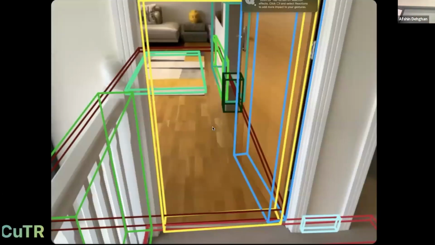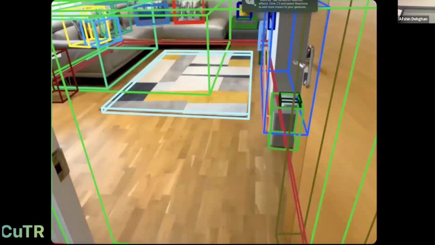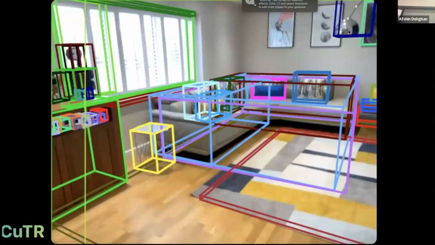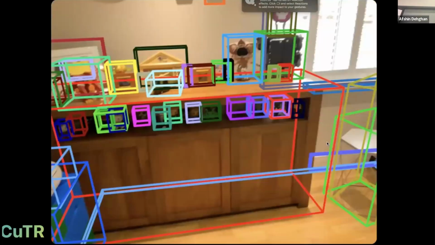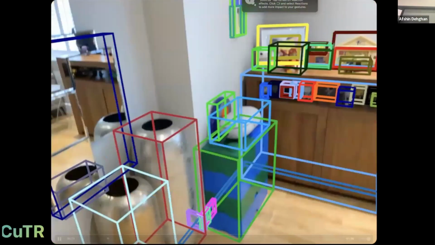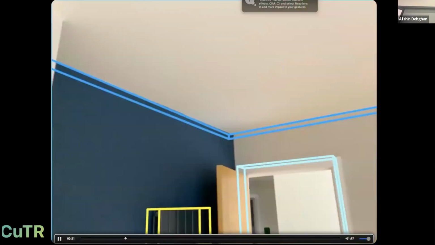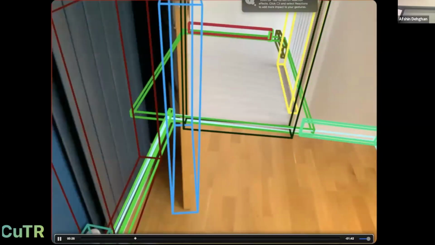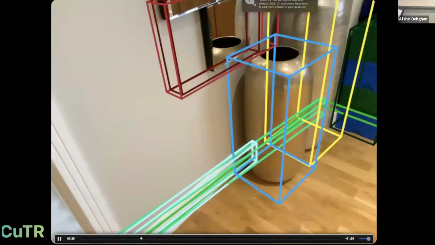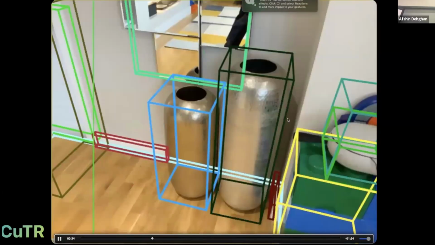Okay, and maybe it's time to show some inference results for the same scene that I showed the ground truth for. So you can see, again, this is just the raw output of the Cubify Transformer model. You can see that objects that are in the view are detected, such as the recessed lights in the ceilings. We have all the decorative items, the outlets, doors, door frames, and even all the little toys on the shelves detected. And the bounding box accuracy is still relatively in line with the ground truth that we have.